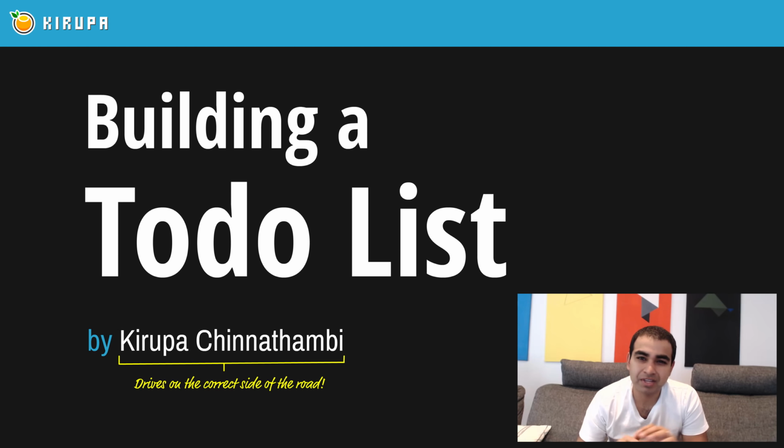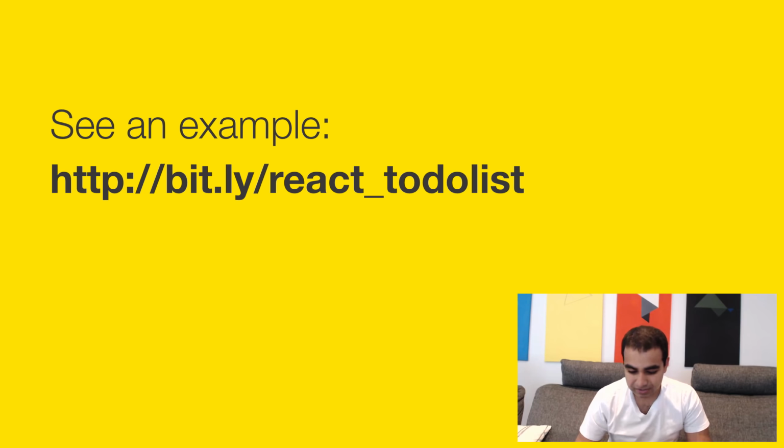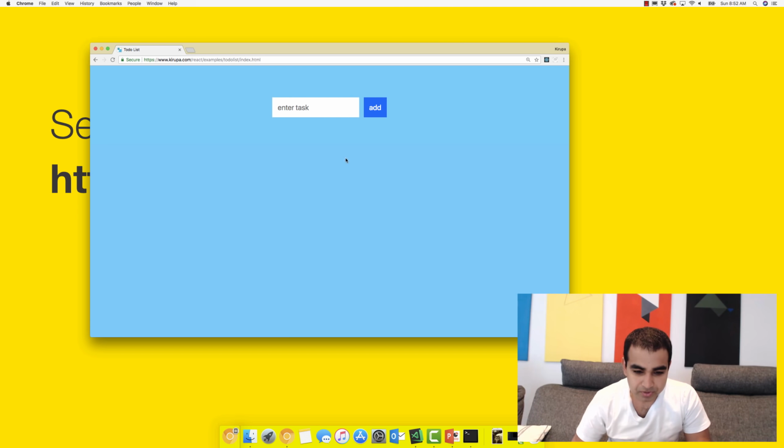To start by creating something that ties together all the various concepts we've learned and puts them into something that does something really nice end to end. So to see an example of what I want to talk about, just visit this URL. It looks kind of like this. Here you have a to-do list app. It's pretty straightforward as to-do list apps go. You have an area where you can enter some tasks and hit an add button to get them to show up.